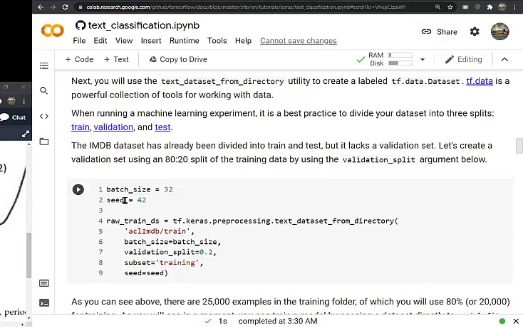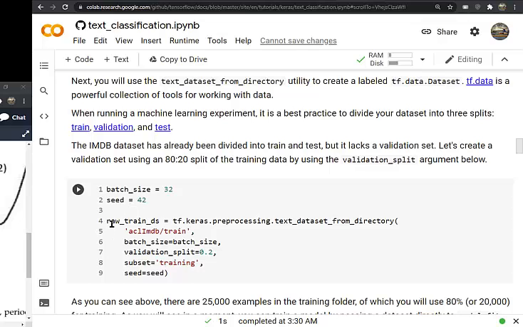Seed is how you initialize the random number generator. You may know that in computers, there's no such thing as a really random number, but you generate numbers that seem random given a starting point. And the reason why you put a seed there is that if you want to reproduce exactly the same results for your computer simulation, you set one seed and it always gives you the same set of random numbers. If you don't specify a seed, then the computer will choose a different random seed each time.